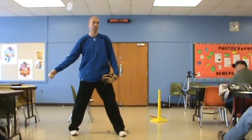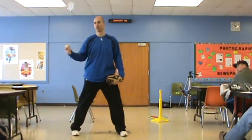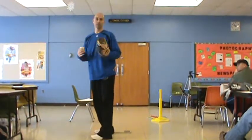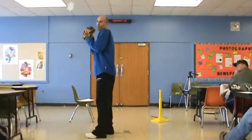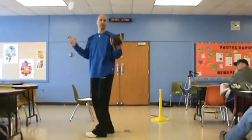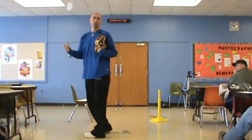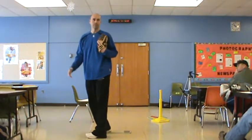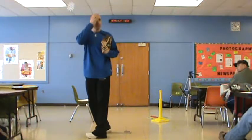I might step more to third base. It's a little more advanced, but as they get to that 12 years old, moving on to the big field, this is where you start thinking about that. How do I deceive the runner without breaking the rules of deceiving the runner? You're trying to deceive the runner, and the rule says you can't deceive the runner or it's a ball. Doesn't make a whole lot of sense to me, but that's what you're doing.